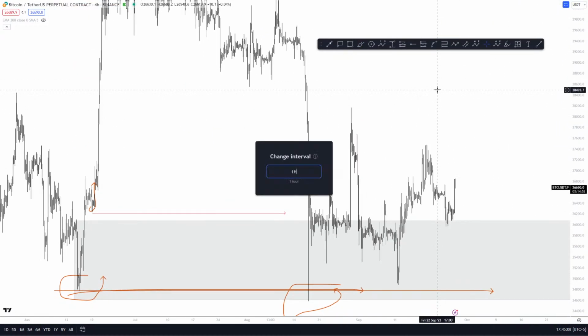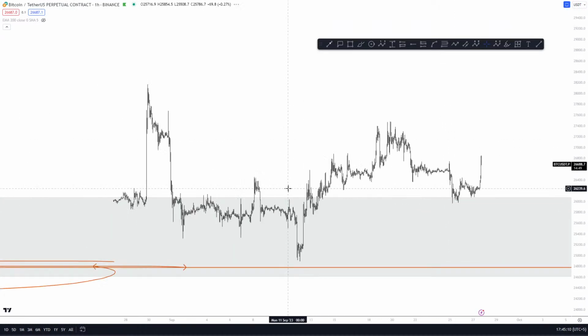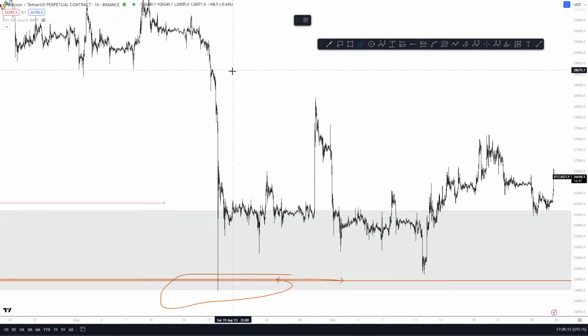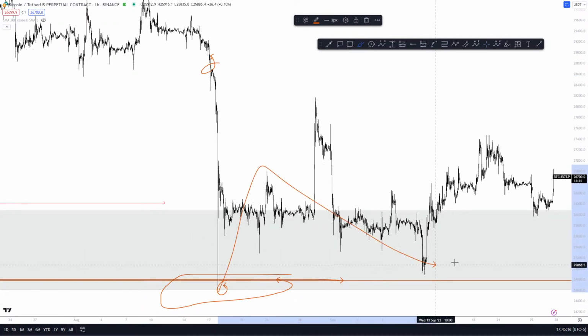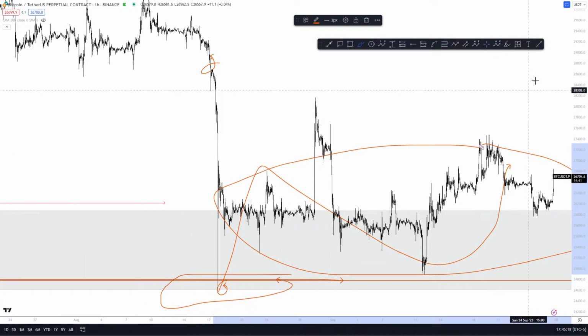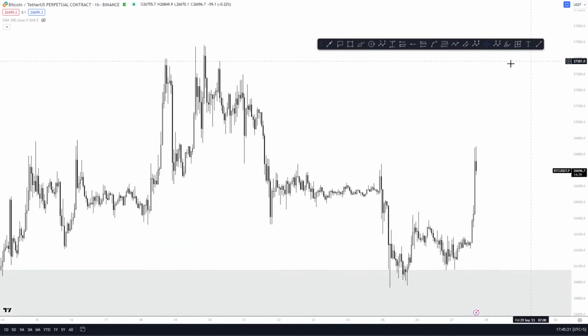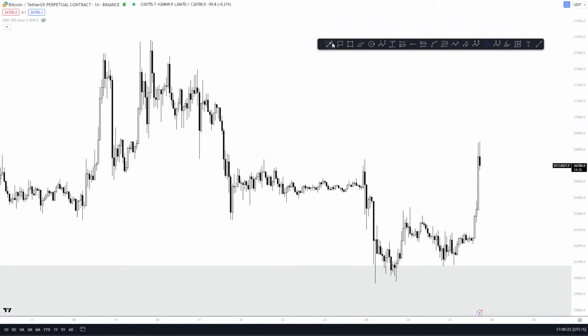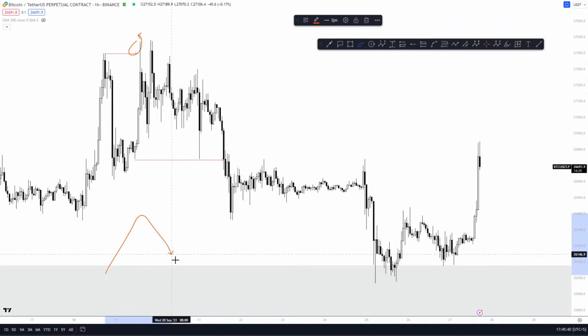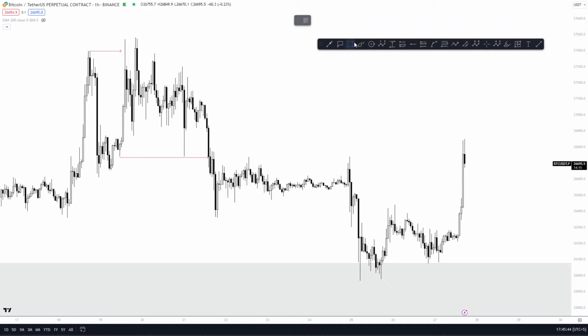If I shift more down, I can go with some sort of intermediate structures. On the 1 hour time frame, same thing, stuck from here to here, and you can trade this market as an intermediate. If you want to mark an intermediate structure, you can mark it perfectly fine. Intermediate markets are kind of something else, because whenever you're trading the intermediate structures, you have to take the wicks, but whenever you're marking the real structures, you have to go for the body closings. I will teach you in upcoming videos.